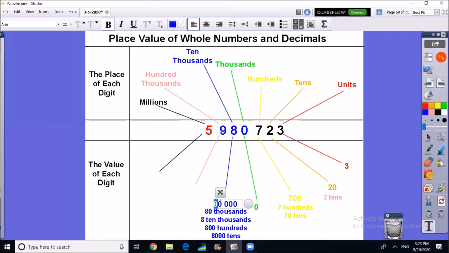We just marked the 8, we said it's 8 ten-thousands, done with this. We can also say it's 800, 800 what? How many zeros are left? 2 zeros. So you can say it's 800 hundreds, like what is there here. 800 hundreds. You can also add one more thing to it. It's 8,000 what? How many zeros are left? 1 zero is left. So it's 8,000 tens. Guys, I just need you to practice this a lot more. So you can write some numbers and keep practicing the value of the digits and keep asking yourself as well.